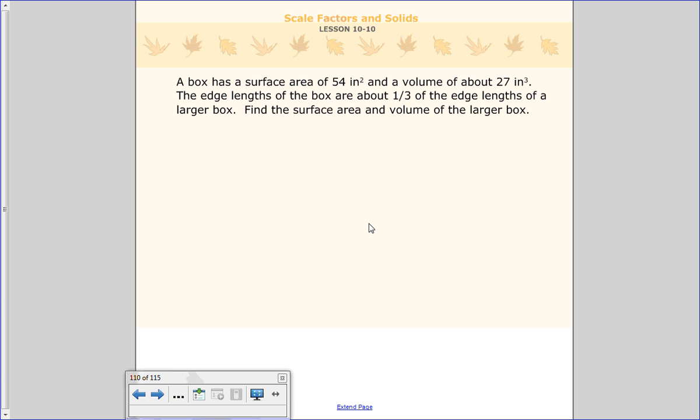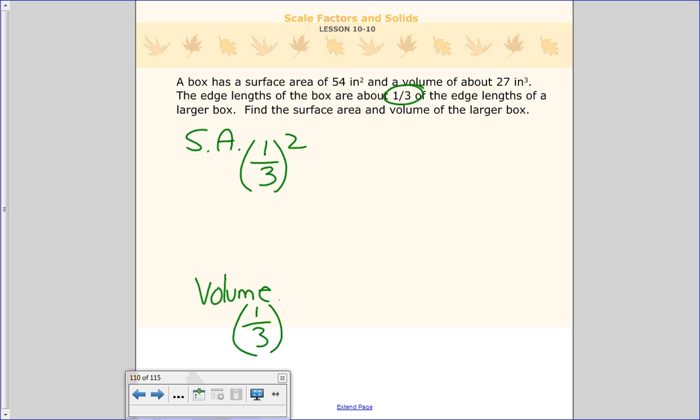Now in this one, they actually make it a little bit easier because they give you the ratio, 1/3. So again, when you do the surface area, you have to start with that ratio of 1/3, but square it. And when you do volume, you start with that 1/3, but you cube it. All right, and then from here, this time they tell you to find it of the larger box. So be careful when you set up your proportion, because if they want a larger box, that larger number is going to be on bottom. So you're going to have to find your x in the denominator. Go ahead though, try to set it up, and when you're all done, come back and check your answer. So go ahead and pause me now.